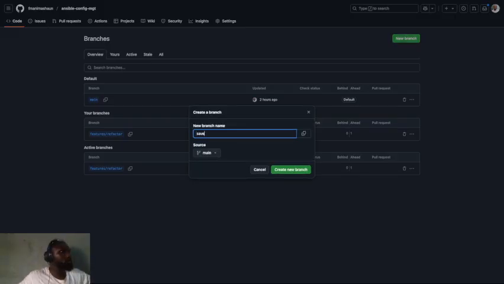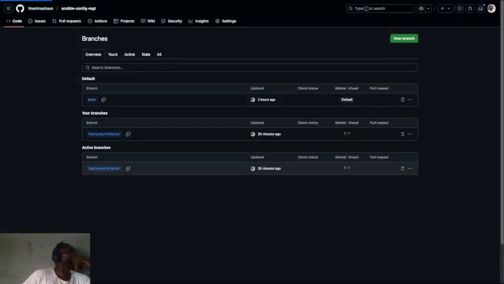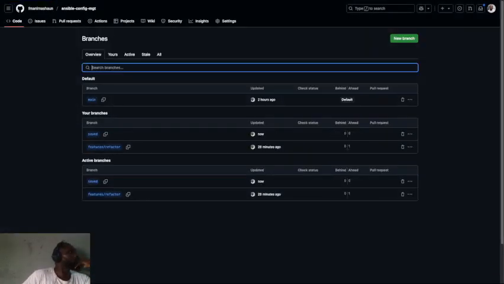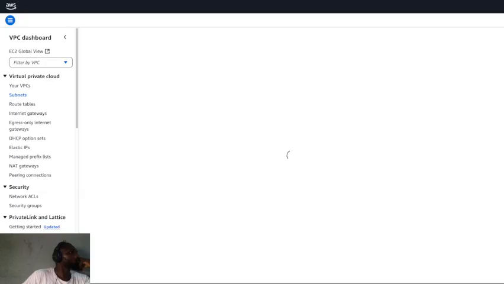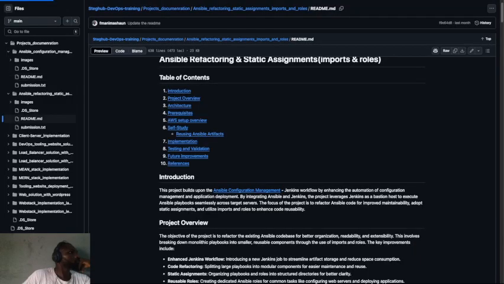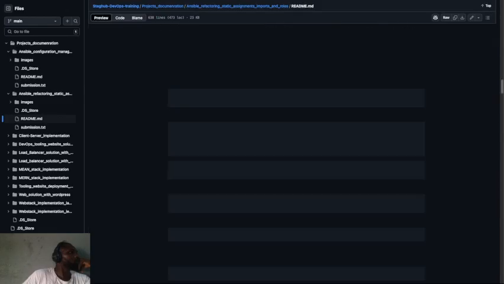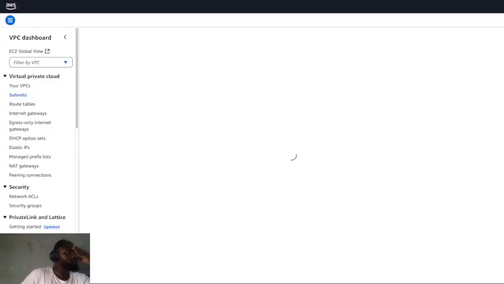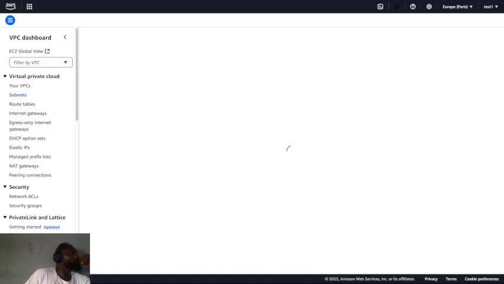So this is just a temporary branch I'm just keeping, so I don't lose what I have. Let's go back to where we are. So in this VPC, I'm only looking for the subnet address or the subnet IP.